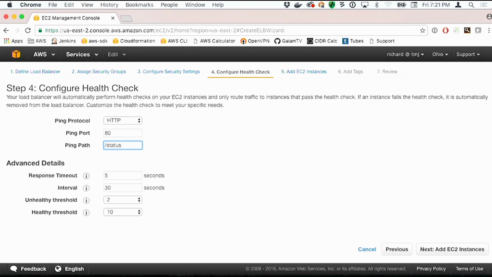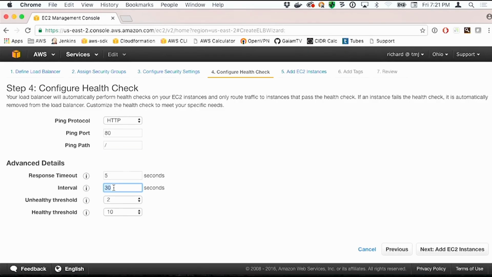In the case of using the elastic load balancer along with auto-scaling, if the ELB determines that your instance is unhealthy because it's gotten too many non-200 responses, then the ELB will report an unhealthy status to the auto-scaling group, which could mean that your instance will be terminated. Sometimes you want that to happen. Other times you might not. So really take your time to understand what the health check should be for your particular application.